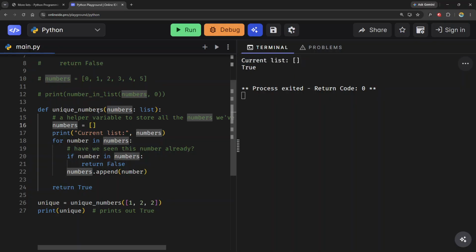Because once it's inside this function, numbers is our parameter name and it's also this helper variable that we've defined inside of this function. So Python passes a list. The list could have values like it does here. But as soon as that list gets inside of here, boom, it gets reset into an empty list. So now when we do for number in numbers, well, there's no number in here, so it's not going to be able to do anything. It's basically going to compare nothing to nothing. And again, we're not appending anything because there are no numbers to append. And then it's just going to return true.